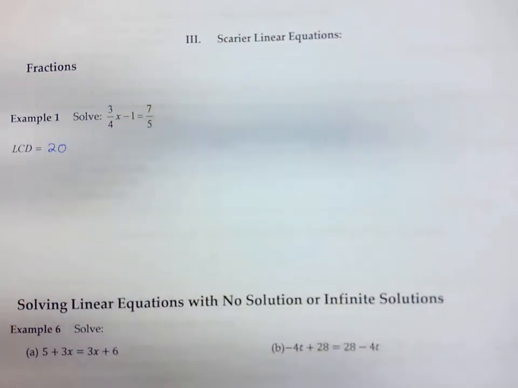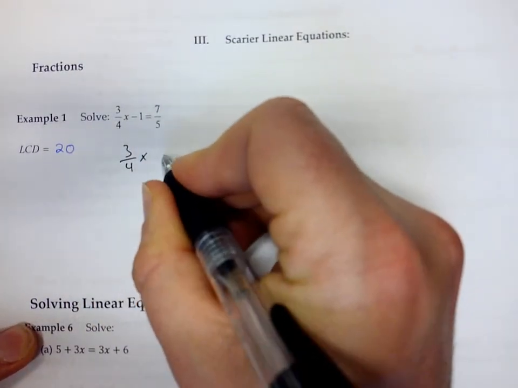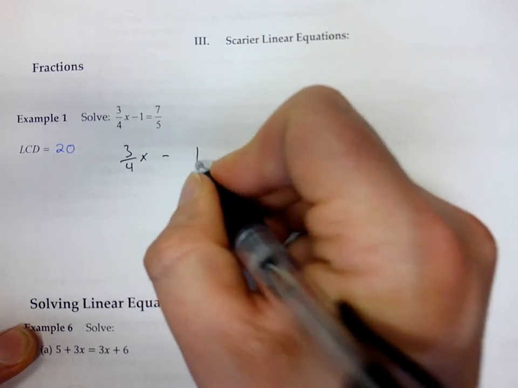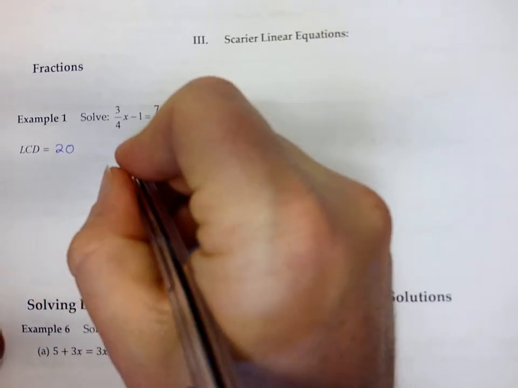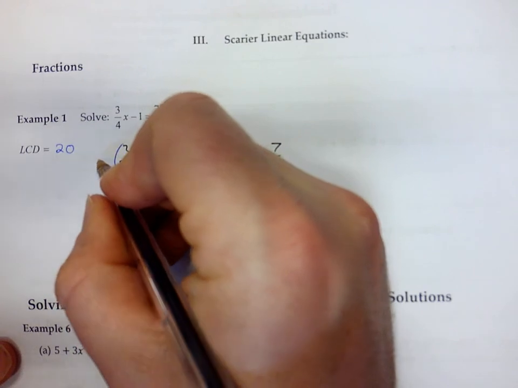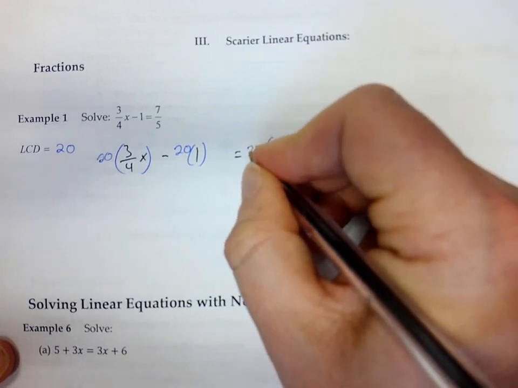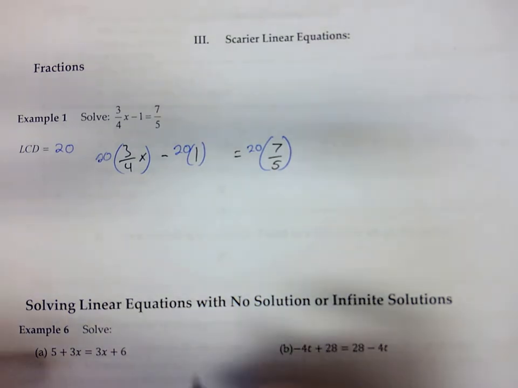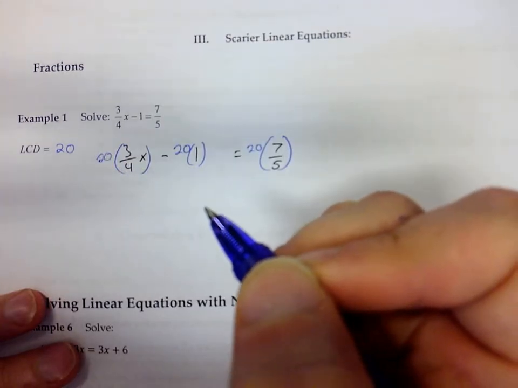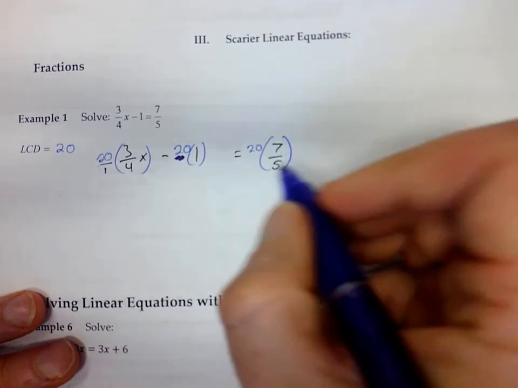So I will essentially just rewrite this problem. I'm going to give myself a little more space here, and multiply each of these terms by 20. Okay. Now, you can do some things here to help you out with simplifying this. If it helps, you can write these. Oh, well, this one doesn't really need it.